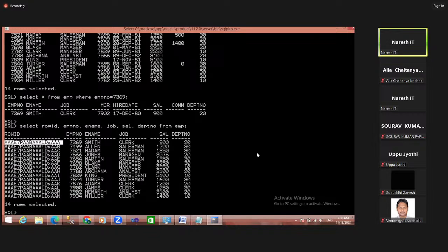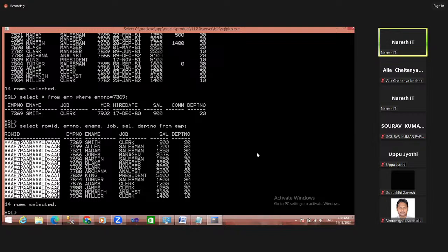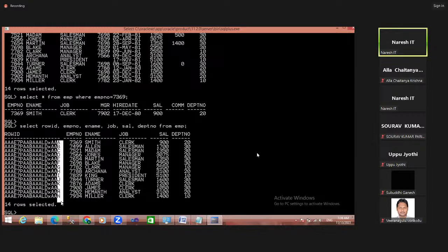Before that, observe how these ROWIDs are stored. ROWIDs are stored in some order, guys. Exactly, that is alphabetical order. It stores in ascending order. So from this ascending order, I want to find the first record.